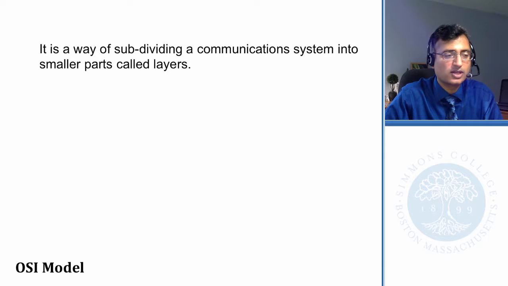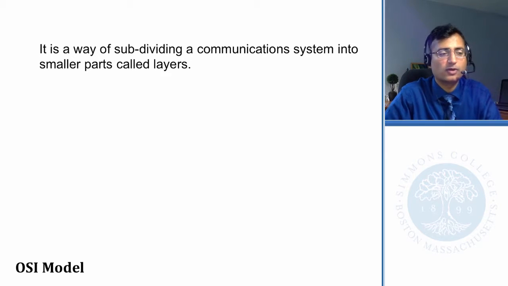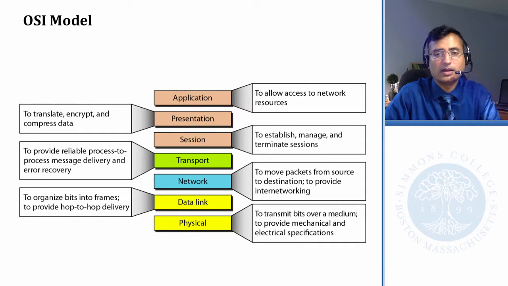And it's a set of internationally recognized non-proprietary standards for networking and for operating systems involved in networking functions. So the layer here is a collection of conceptually similar functions that provide services to the layer above and receive services from the layer below it. So these are the 7 layers.